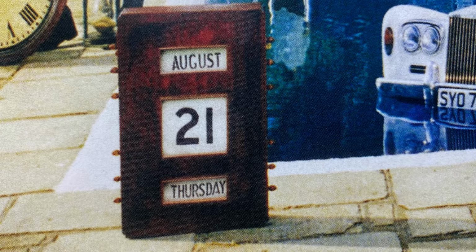So the other props, the clock actually did have hands on it. They are digitally removed. And I only noticed the other day that on the reissues, the labels of the record, which is the clock face, still have the hands on it, yet the original, this version, doesn't have the hands on it. The calendar, on the day of the shoot, because we didn't know for certain what the release date was going to be, because that's clearly the release date, August the 21st, it said, I think, the 3rd of September. Because it was that far ahead of when it was coming out, we didn't have the exact correct date on it. As I mentioned, the Rolls Royce number plate was changed.